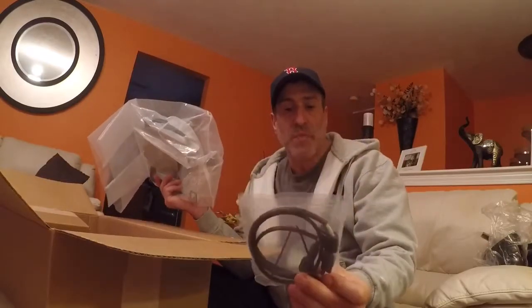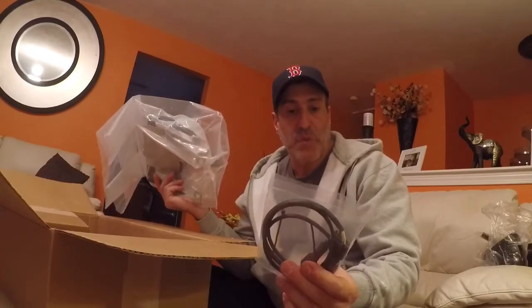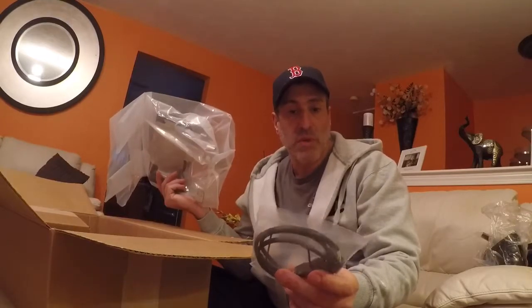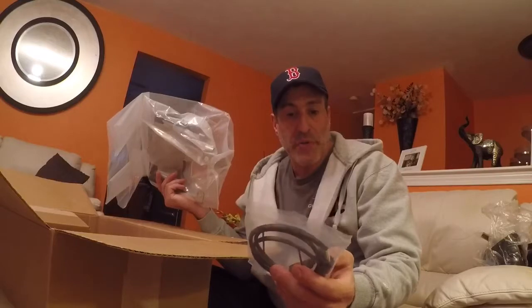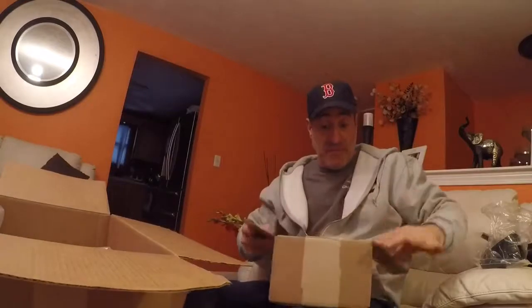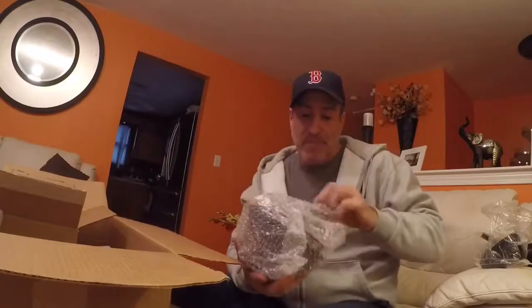I'm going to do of course a full install video on this intake, and you guys will be able to see what it looks like, what it sounds like, and I'm also going to get the car tuned, so you guys will also get to see what the power increases. Yeah, really nice stuff. It was a little pricey, but you know what they say, you get what you pay for.